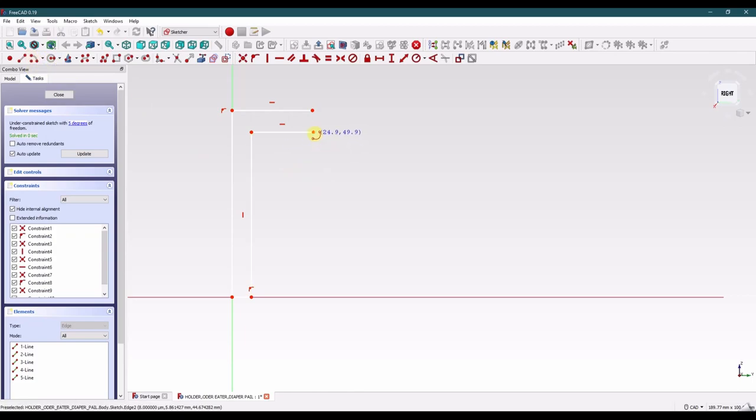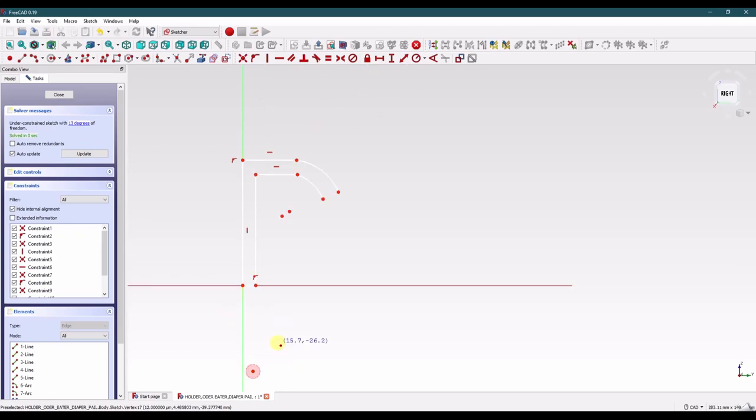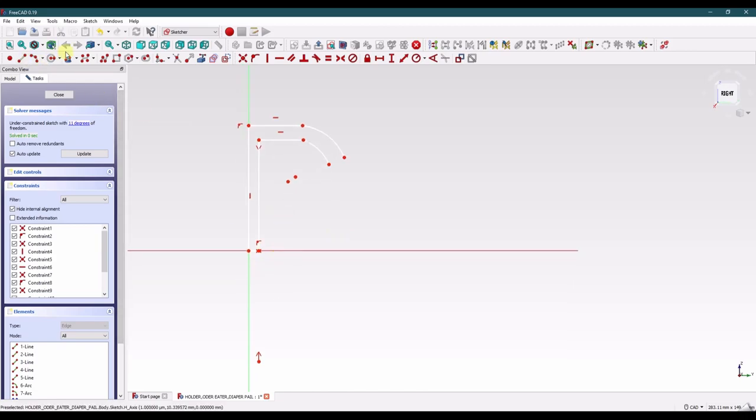So let's grab the correct version of that. Let's grab an endpoint and rim point circle. You create one and two. Now let's add some points on the opposite ends here so we can create our inner dimension. Select those two and this axis, and then make those symmetric. I'm going to go ahead and dimension it right away.